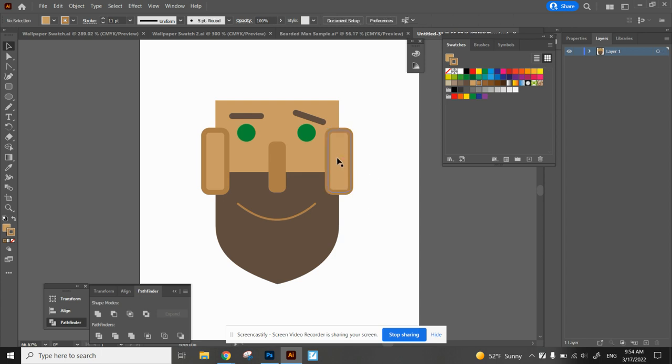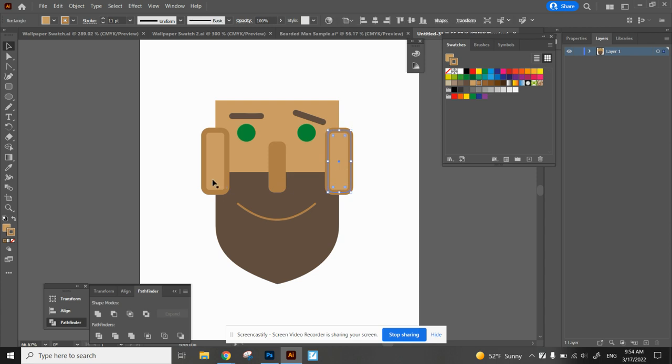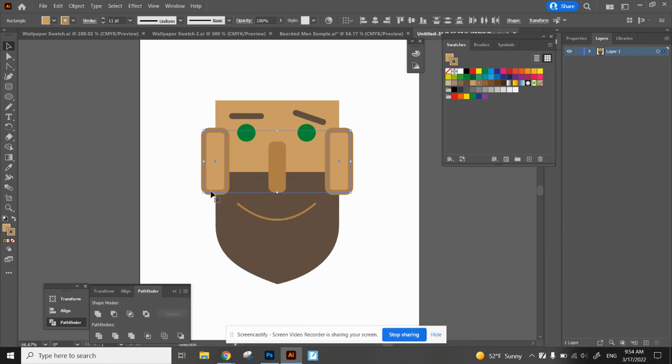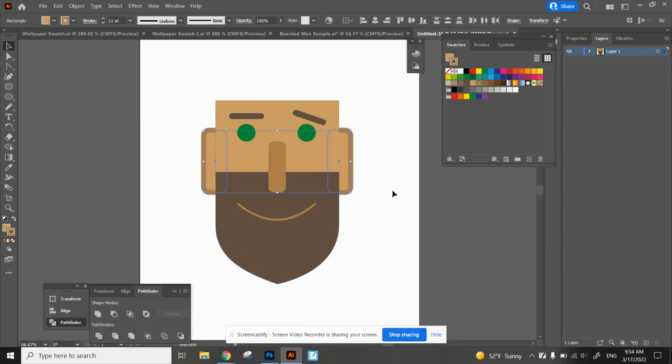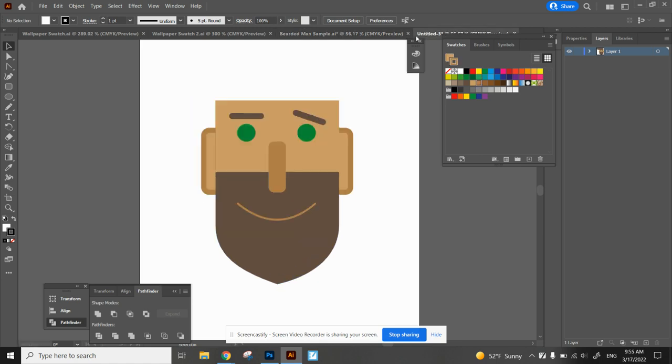That looks pretty good. They're in the front though, and you can see that we want to kind of shove that behind. So I shift click, right click, arrange, send backward, or sometimes you have to do send to back. There's not really a science to that one, unfortunately. Okay. And that looks pretty cool. So if you look at my sample there, I guess I kept the skin color the same on the frame of that one. It's up to you. I don't really have a preference. So you can swap the colors as you choose.